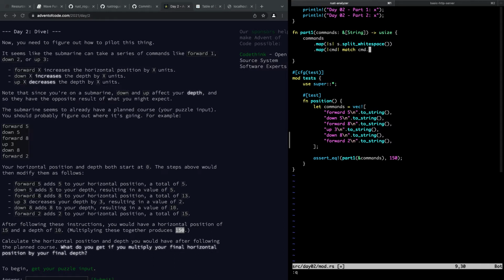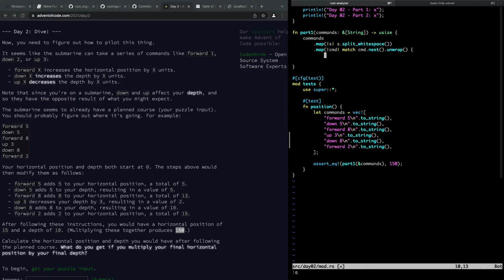But it's an iterator, so we have to say next on it and unwrap it, right? I think I'm doing this right. And then it's going to be forward, and forward is going to result in what? Oh, you know what? So we have two different things. Let's make it a tuple.